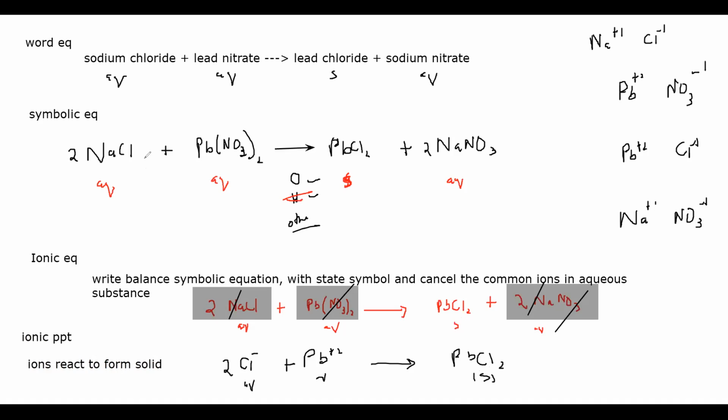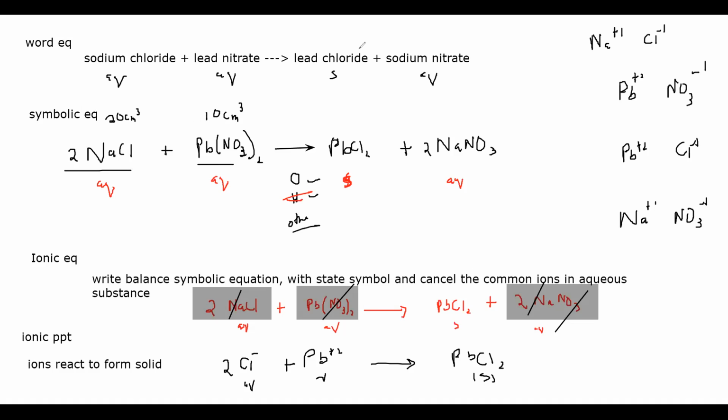Now, as you can see in the equation, if I want to prepare lead 2 chloride, you can see the balanced equation. I need 2 molecules of sodium chloride and I need 1 molecule of lead nitrate. So if I have 10 cm cube of lead nitrate, how much sodium chloride is needed for a reaction? Because 2 molecules of sodium chloride reacted with 1 molecule of lead nitrate. So I need double of that. So it will be 20 cm cube.